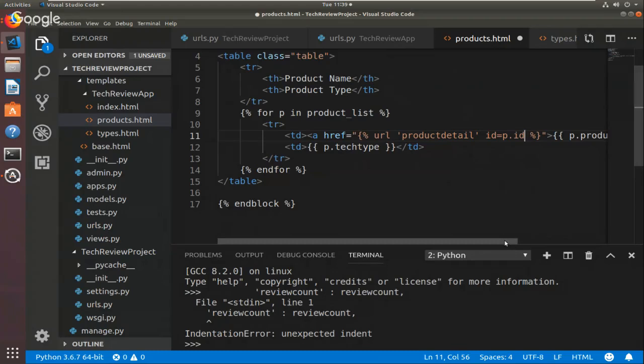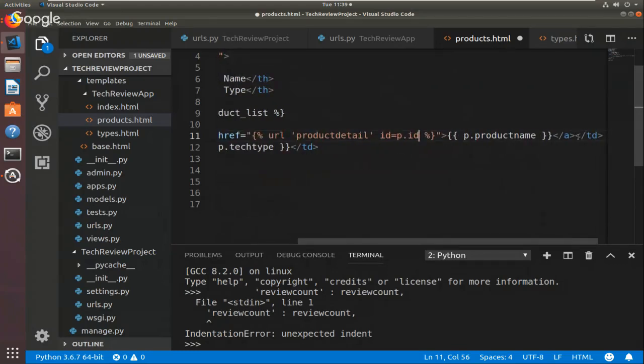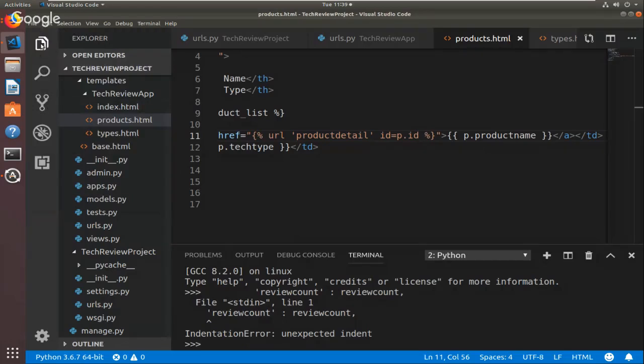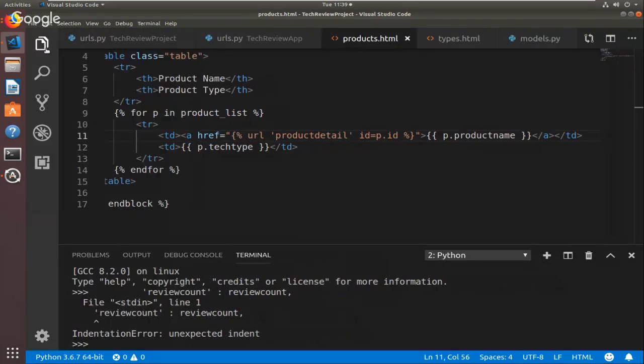This is the part that still displays, right? The product name, and it's the link you'll click on. So let me save, and I'll do this so you can see the whole line. It's just a normal link, but product detail is the name we gave it in the URL. Then we also have to tell it that we're passing the ID. This part isn't quoted generally. This is what's going to show up as blue and clickable. Does that make sense?